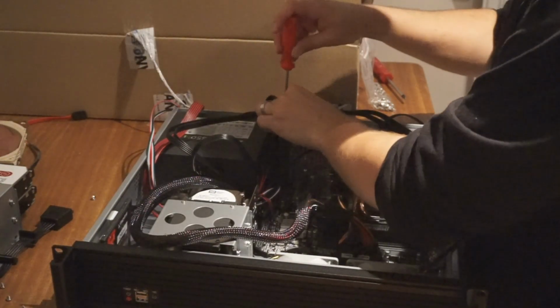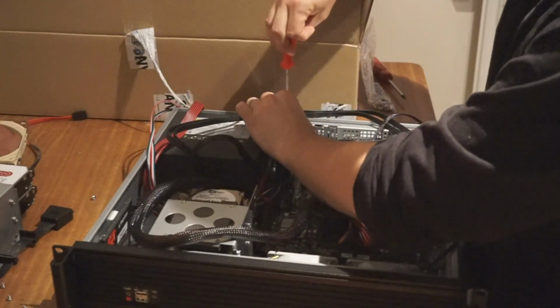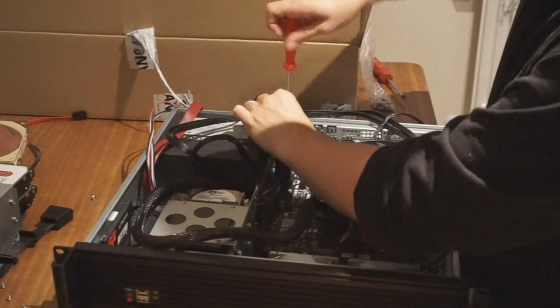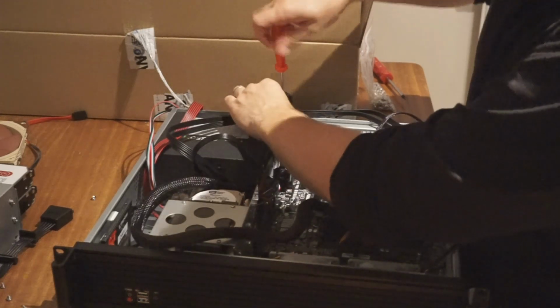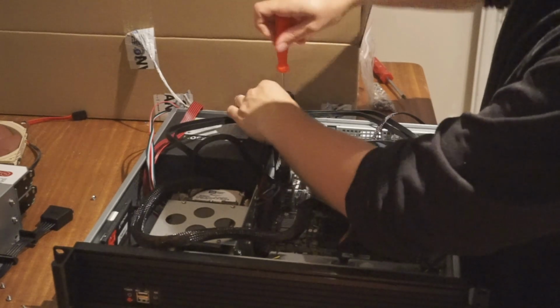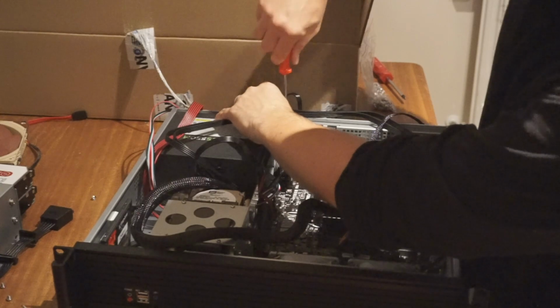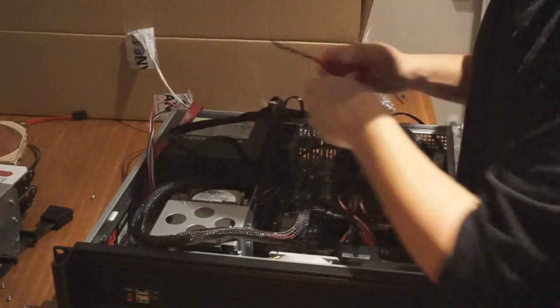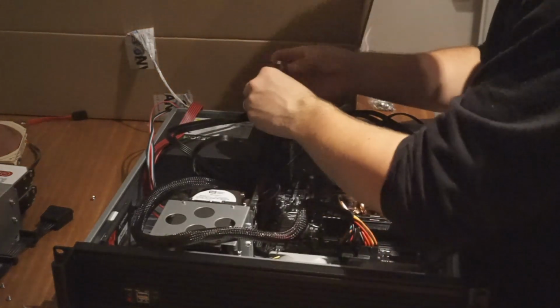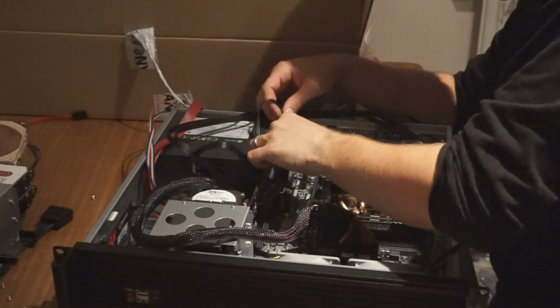Right. I could have got one that connects into a PCI slot and actually uses up a couple of PCI lanes, as that would have given me, in theory, better performance. Because obviously it would have had the PCI lanes for it all. But I'm not going to do that, and I don't intend to do that. Because as good as that would be to do, it'll be of no real benefit to me in the long run.